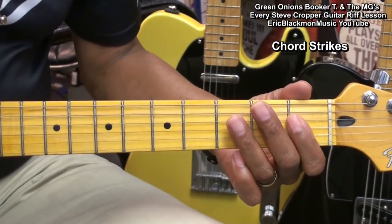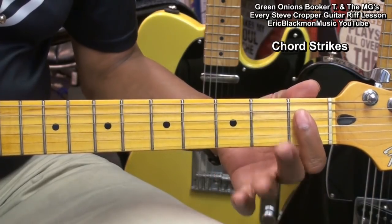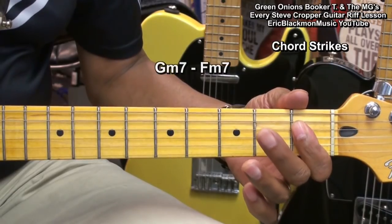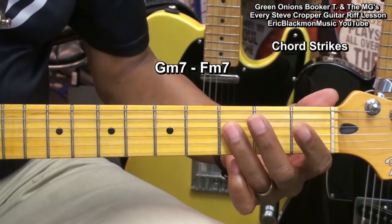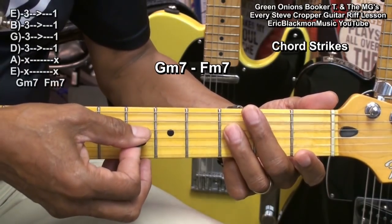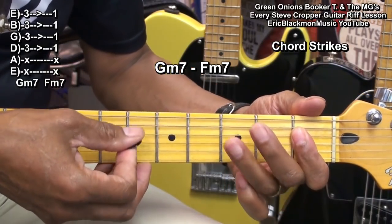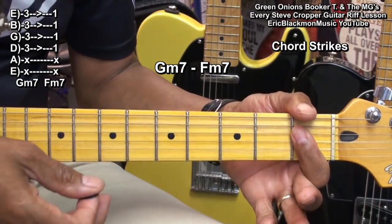For this part of the tune, we'll be using our ring finger and index finger to play our chords this way. So I'm holding down here a G minor 7 at the 3rd fret, and I'm playing the chord from the D string like this. I'm striking the chord and pulling off to the 1st fret.